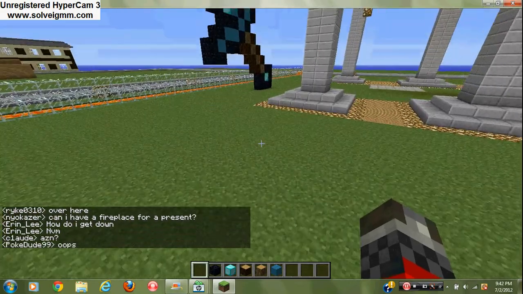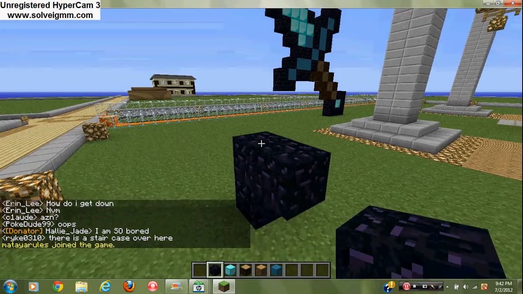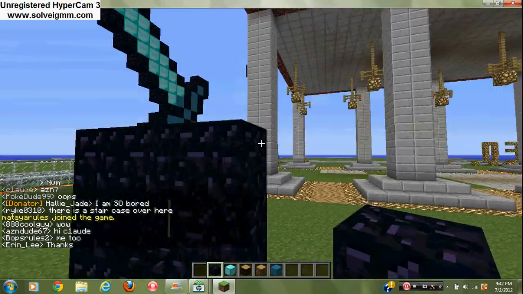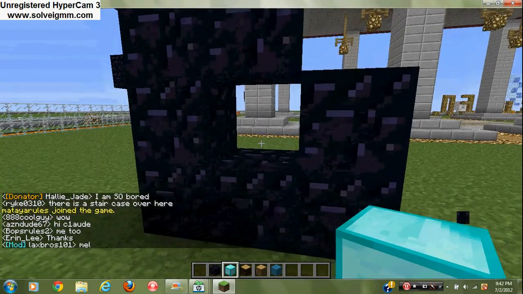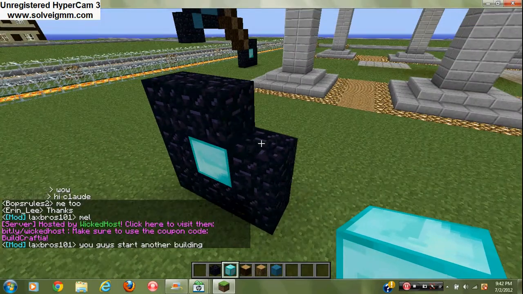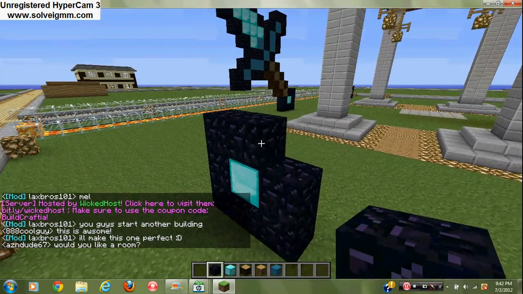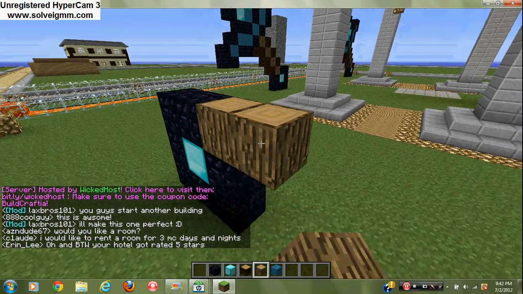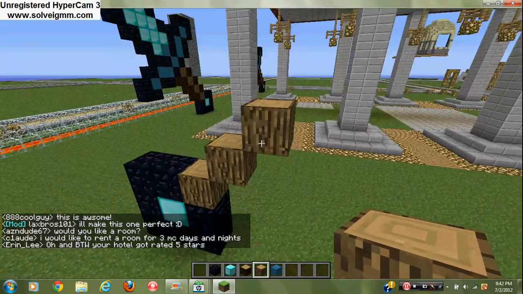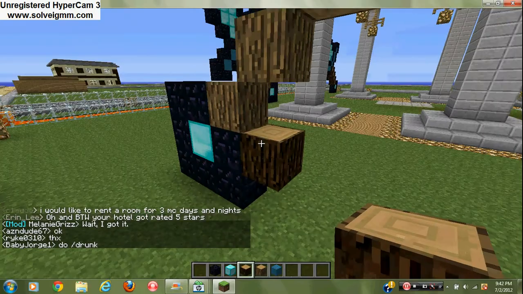Yeah, let's get started. So it's pretty much like a donut. Three blocks high. And break the one at the very top right corner. Then place the middle block, the empty middle, with a down block. Then, like this. Four high, so 1, 2, 3, 4. Then, wood.